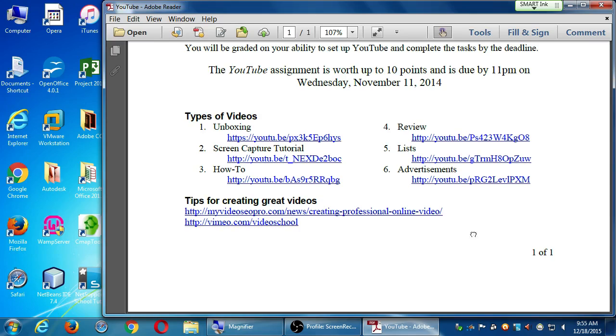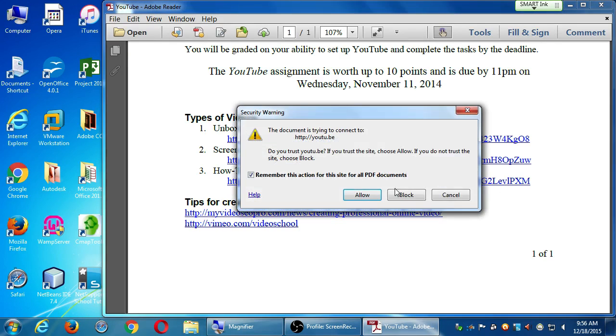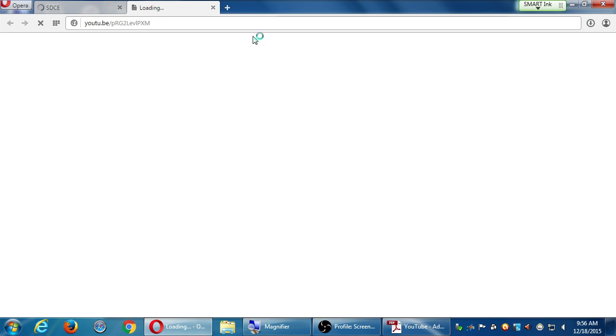The concepts that I show you in Movie Maker will also still apply to iMovie, except that the buttons will be different and maybe the names of the screens will be different, but the concepts will still happen. Let me actually show you one. I don't think you'll be able to hear it, unfortunately. Show you this advertisement, break it down a little bit, and then we'll get into it because it's just really exciting once you get into creating videos.